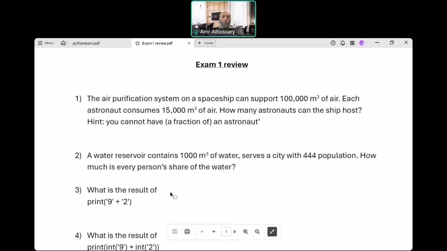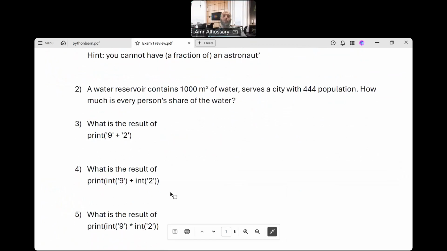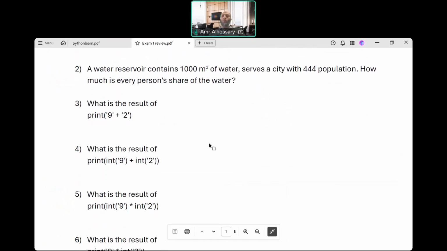Second question is about a water reservoir and a population. So 1,000 cubic meters of water, and 444 persons. Now, the water can be divided.